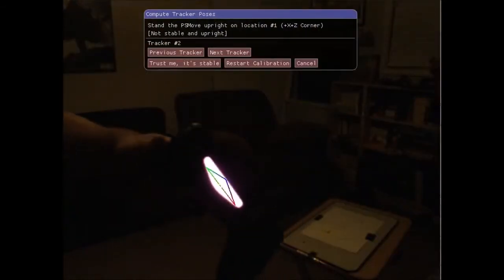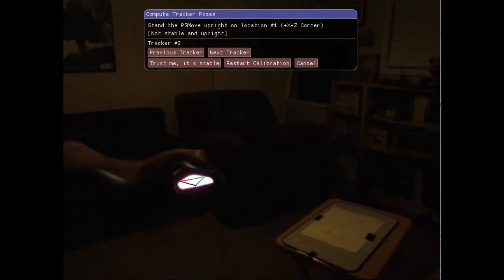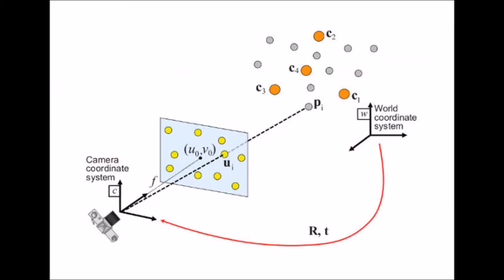So then the next attempt I said was, well, let's try taking the midpoints of those edges and making that the triangle that I use. And so those were much more stable. But then the problem was that when I was trying to solve for the orientation of the controller, there's another method inside OpenCV called solvePnP, for the perspective-n-point problem, where n is the number of points. And the idea is that you have a known set of points, and then you know their 3D positions, like if the thing's sitting at the origin, what the x, y, z's of those are in real world space, in centimeters or meters or whatever.